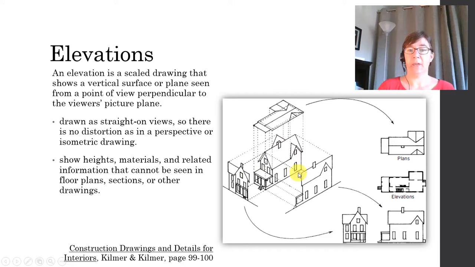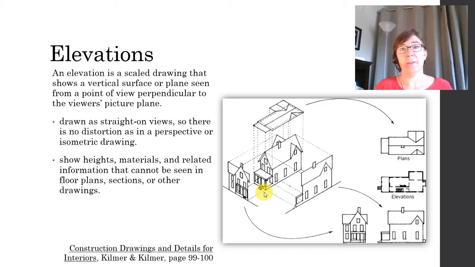Here's a three-dimensional house. The house is a three-dimensional object. And we've talked several times in this course about how you would draw a floor plan. Remember that a floor plan is like a horizontal section through the walls and windows of a house, and then you lift that roof off and you take a look down and see what you see.